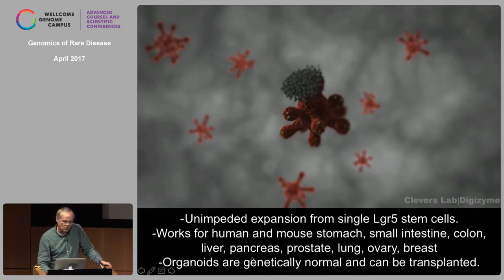So for the cases where we've looked, they're remarkably genetically stable, both at the structural level, but also at the sequence level. And for human liver and human colon, we've also demonstrated that we can grow a single cell into large numbers of cells, transplant them to immunodeficient mice, to the liver or to the colon, and show that they will actually live. If you transplant these cells non-orthotopically, so if you transplant colon organoids to liver, they will die. They can only live in the right place, so it's very different from embryonic stem cells. They usually will form teratoma when you transplant them in the wrong place. These cells will live and be normal, or they will die.